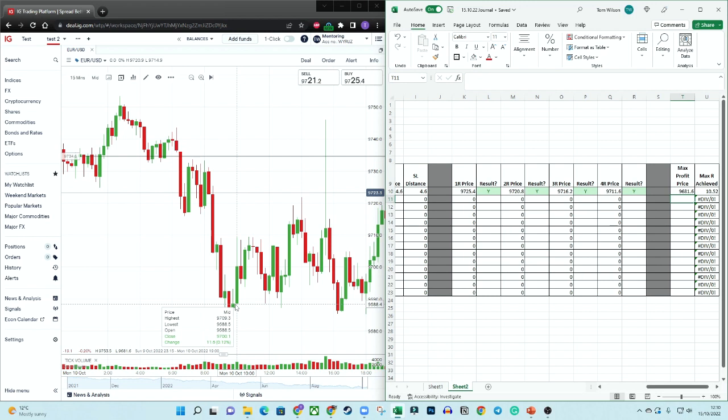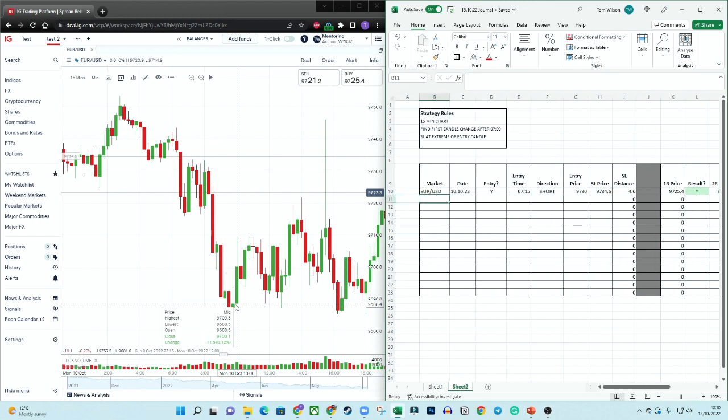Okay, 10.5 R. In reality, doing a forward test, we may not get in exactly at the entry price, but this is going to give you a good idea. It's going to give you a good run through. So we've seen our first trading day. Let's have a look and repeat the trade rules on the next day.